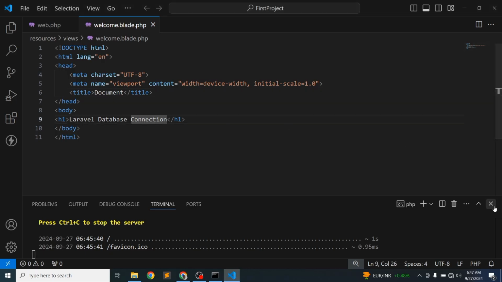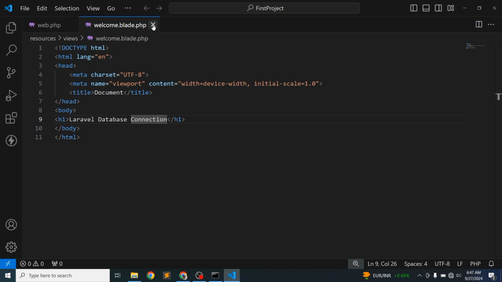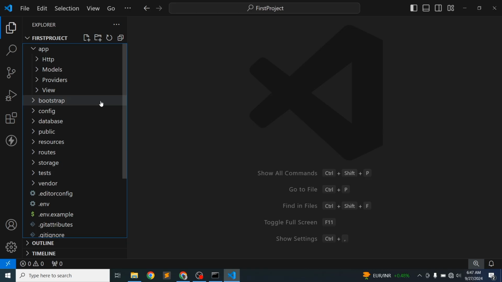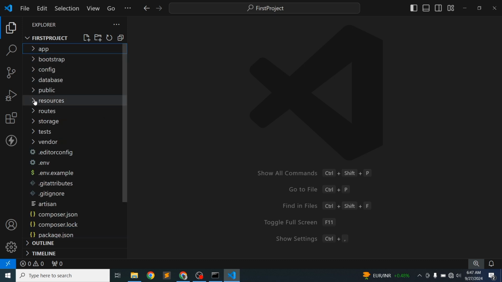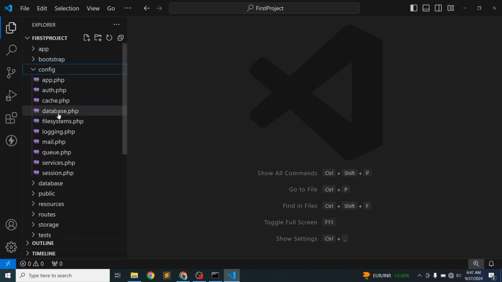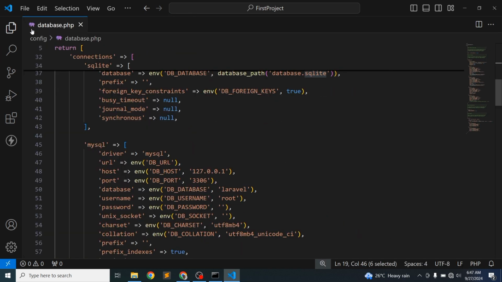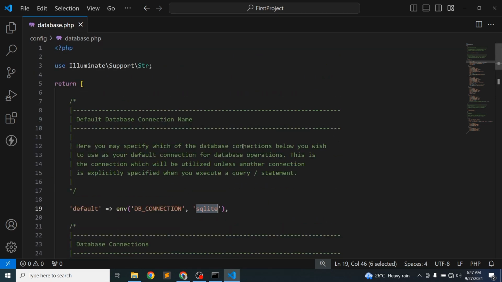If you check into our application, when we discussed the folder structure, we already mentioned that for the database we have a configuration. The configuration name is database.php. So just go to config, database.php. Here you can see all the database related information in your Laravel application.